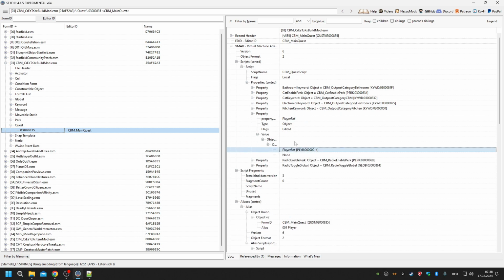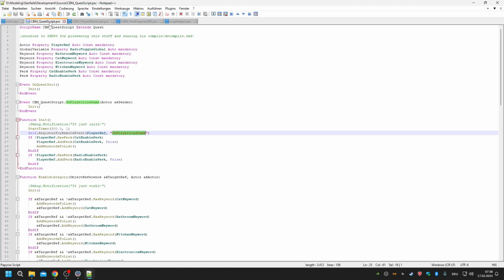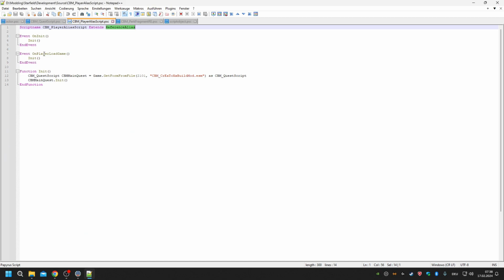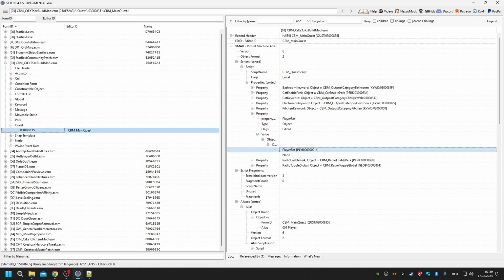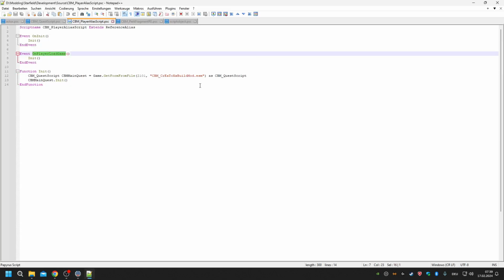See? That's all correct. And again, even if the registration in the quest fails, this is not supposed to be failing, never, when the quest is running. It doesn't matter if you start a new game or if you put that alias script into the quest while you have the mod already installed on your save game. The moment you put this script in your environment, in your mod, this is always supposed to be loading and working, but it doesn't.